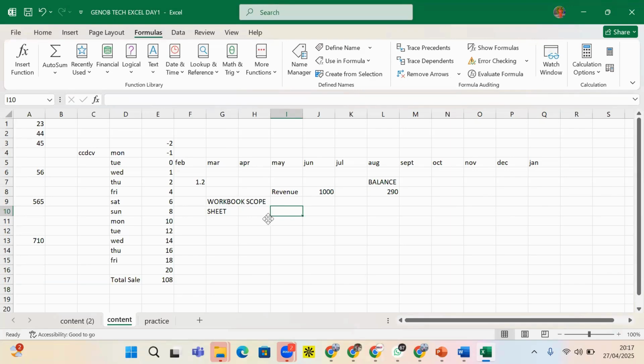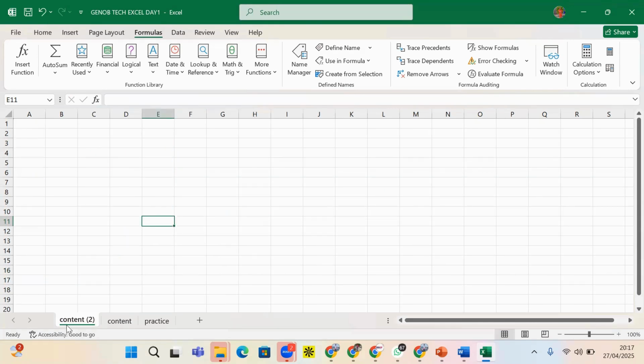Let me take it again. If I give you a size book, and the size book is 18 leaf, the whole of that size book is called our book. The first page you see, or the first leaf, is our sheet 1. Here it is because I have renamed this sheet as content. If not, this will be my sheet 1, and this will be my sheet 2, this my sheet 3. Let me add another sheet here. You see that it will have sheet 6, meaning 6 sheets are open.